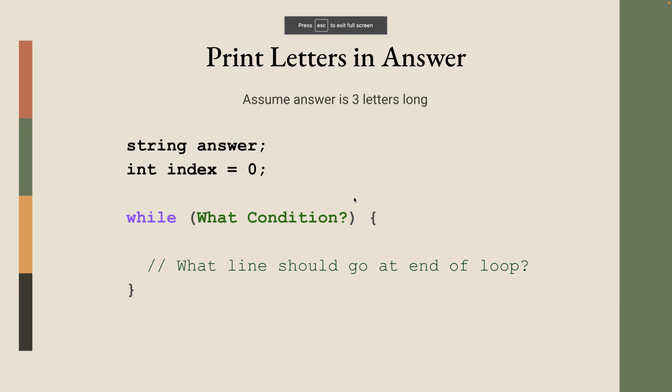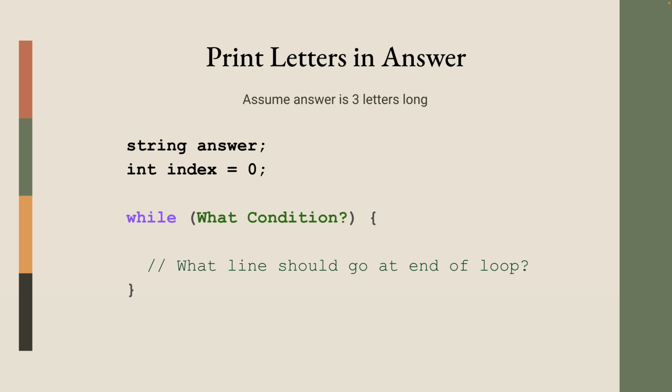Okay. So we're going to break this problem down into a few parts. Let's assume answer is 3 letters long. In the previous snowman example, the answer was 26 letters long, but we'll just assume the answer is 3 letters long. The first thing we want to do, we're not even going to do any checks. We're just going to print out each letter on its own line. So we said it was a counting loop. What do we want to put in the condition so that we can get each letter in this 3-letter answer?